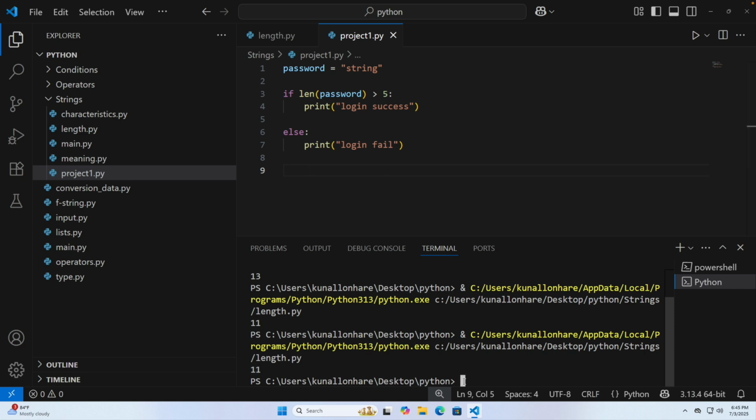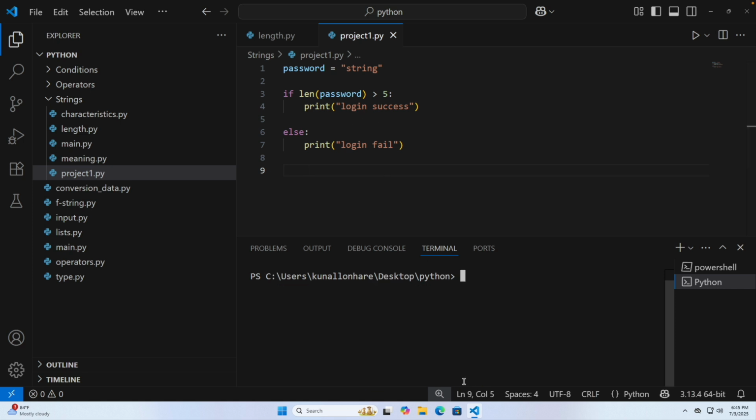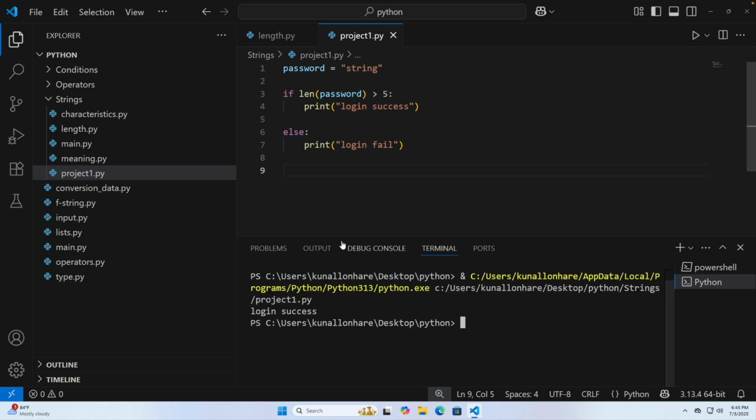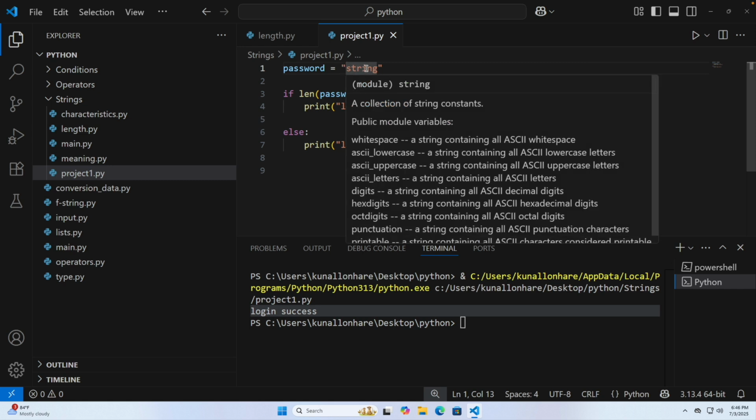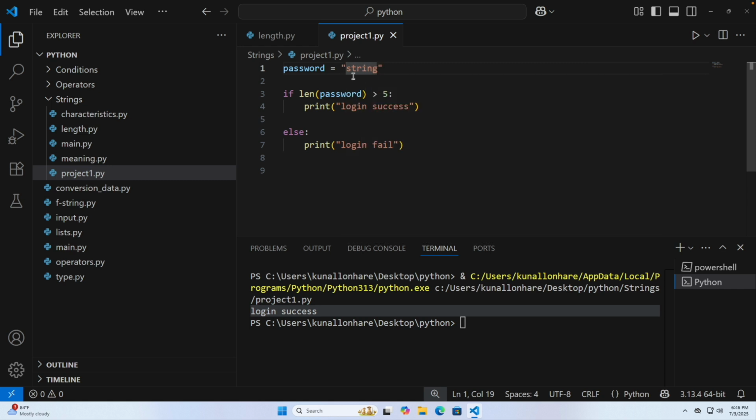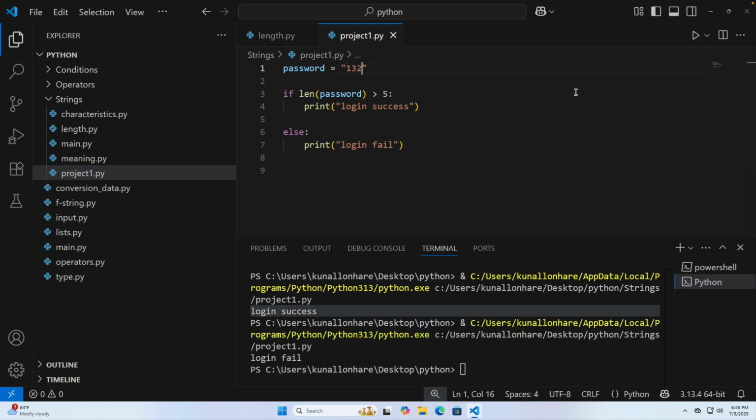Now if you clear this up and run the application, you can see login success, because we are saying that the password we are going to set should be greater than 5. So here you can see in string we have a total of 1 2 3 4 5 6. But let's say you put 1 2 3 as the password, you can see it will say login fail.